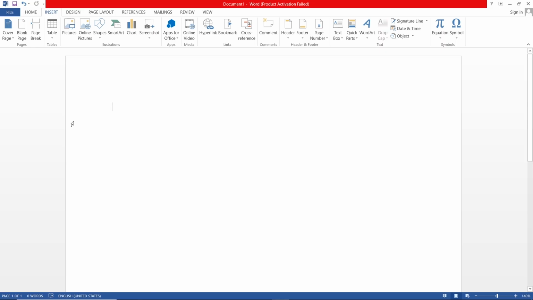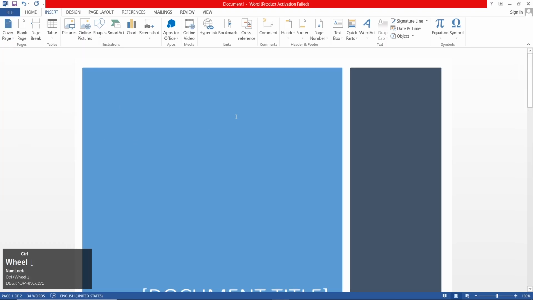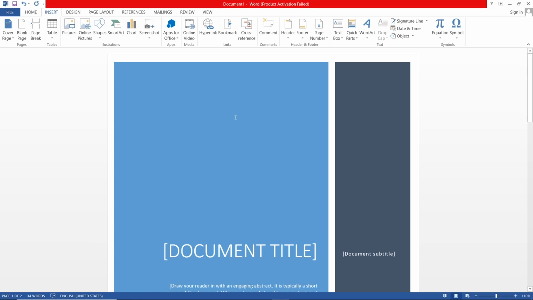So let's go and try the cover page option. Well, cover page is something that I may explain like this. Any book has a first page, which is known as the cover page. A cover page is always designed with beautiful colors, beautiful names, and beautiful information. So let me apply Grid one. Let's try to use that and experience it.